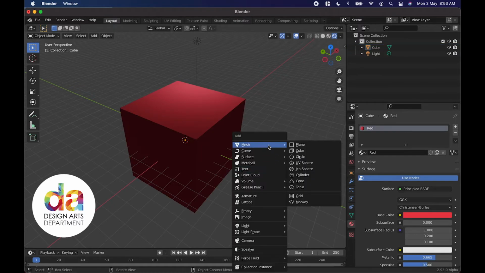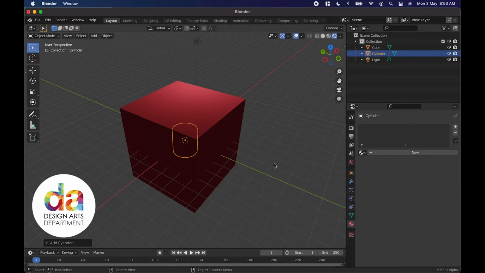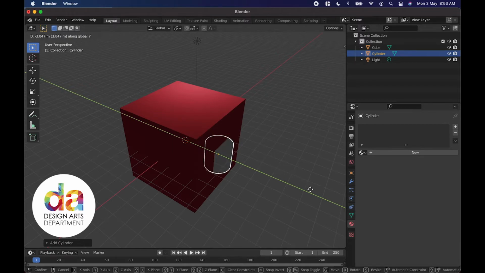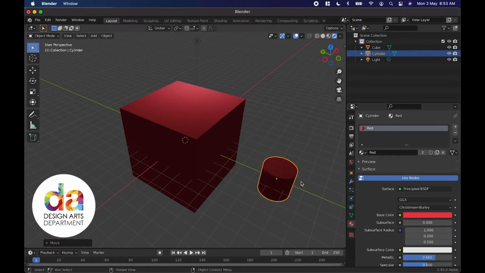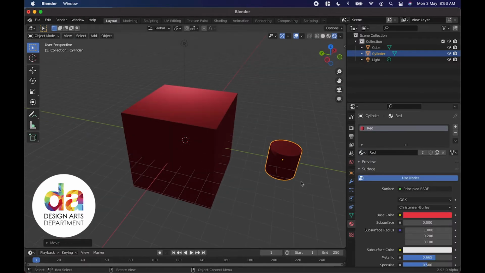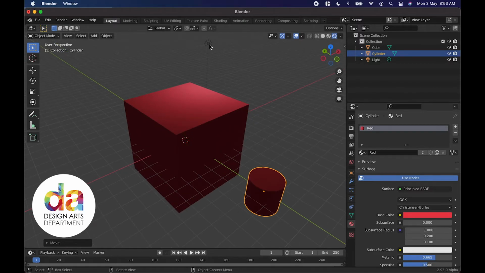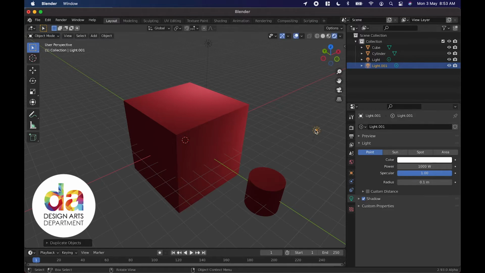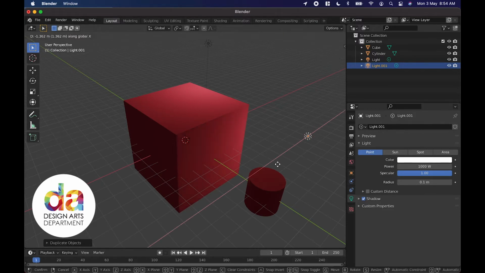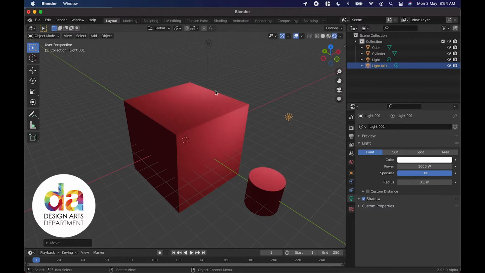Let's add another object to the scene. Shift A, cylinder, let's G Y it out over here, and now let's add a material. I want to add that red material. There's no material assigned here yet. I can click here, and there it is, red. So you can apply materials that you've made before. That cylinder's in the dark, so I'm going to Shift D, duplicate this light, and bring it over here. G X. G Z. Just so you can see a little bit better.